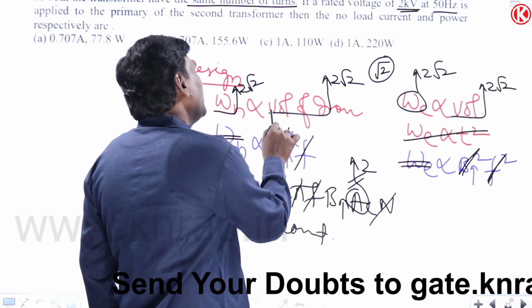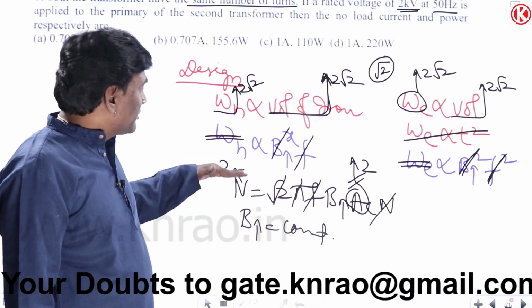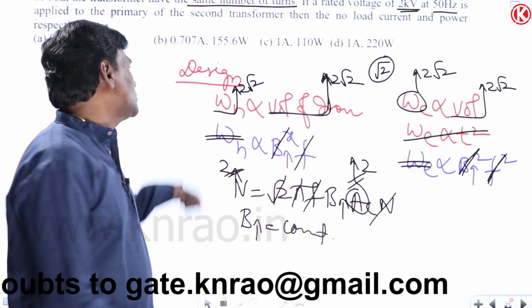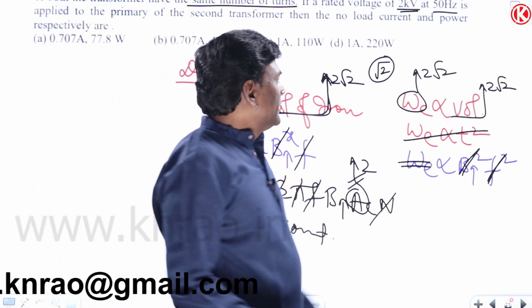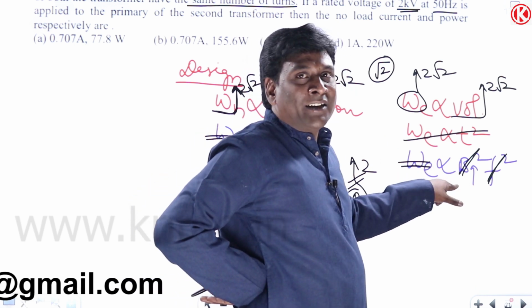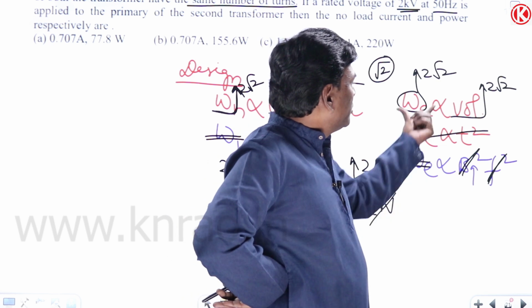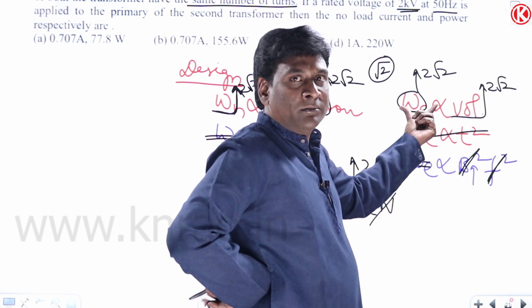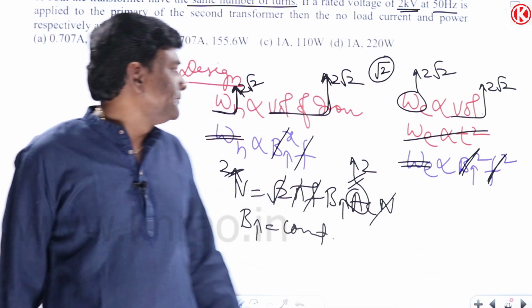So altogether, volume of iron is increased by root 2 times, as from design point of view and from operation point of view, you don't get any variation. So hysteresis loss will be increased by 2 root 2 times. Okay, here also eddy current loss will not vary from operation, means double the voltage, something like that they have given. So eddy current losses should be increased by 2 root 2 times. So total losses should be increased by 2 root 2 times. Already you know the answer. 2 root 2 into 55 will be the answer.